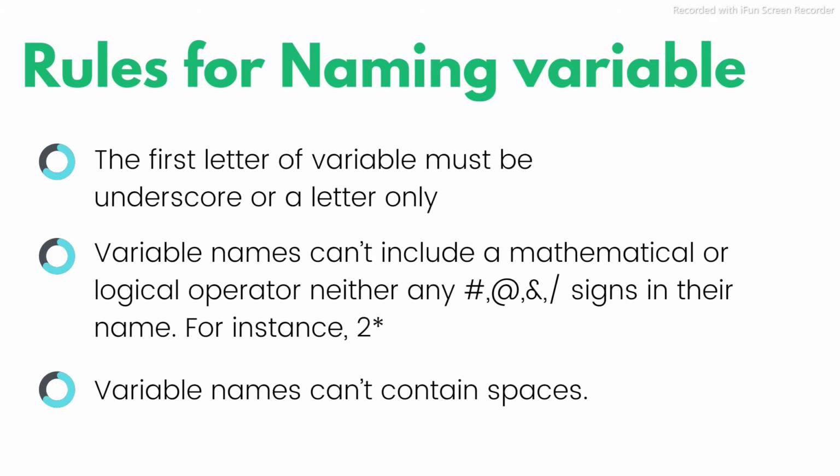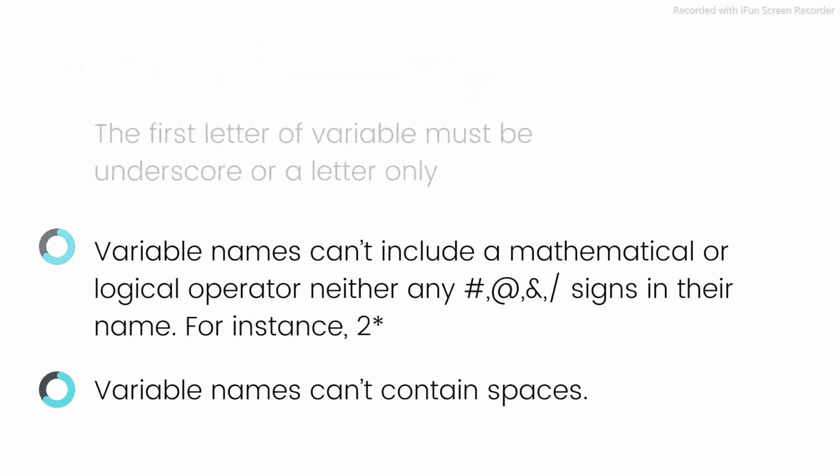And a variable name must not contain spaces. Means if you have roll number, you must not write ROLL space NUMBER equal to 11. No, you are not allowed to use such a form. You must not use any spaces in the variables. You are allowed to use only alphabetical variables or alphabetical with underscore variables. You are not allowed to use anything else. And this is all about the rules for naming the variables.